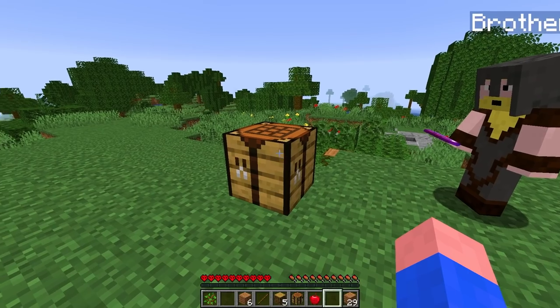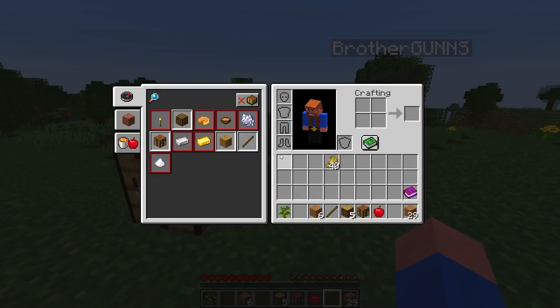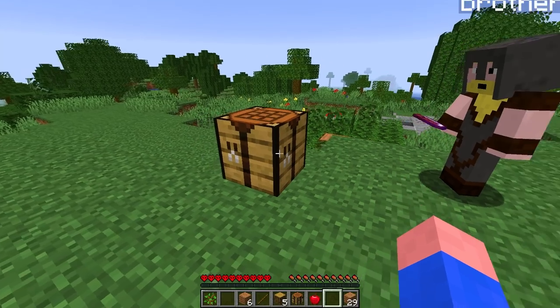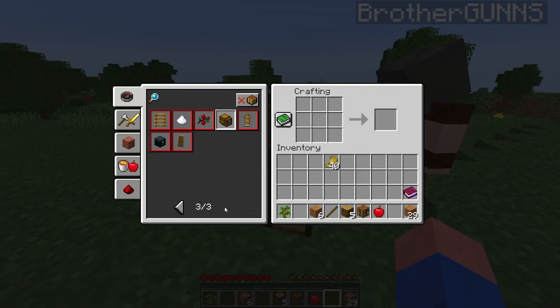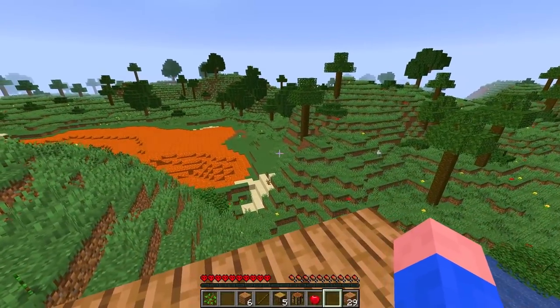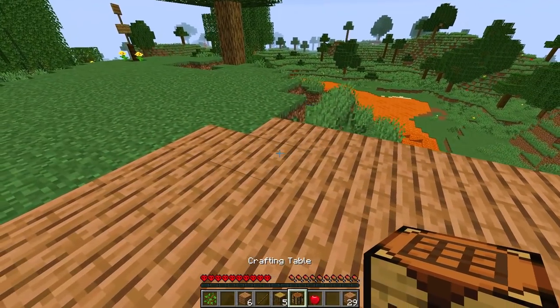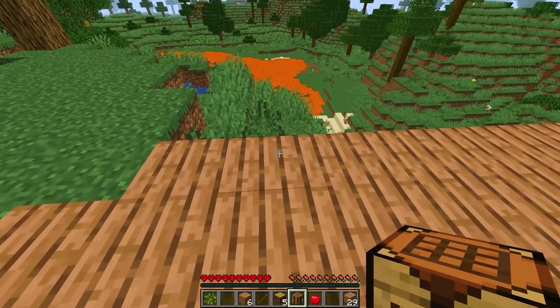Stone cutter. I don't have that for some reason. Did you come across sweet berries or something? No. Because I don't have it on my list. Now it's not on my list. If you go into the crafting thing and then... I did not see that before. Beetroot soup. Hold on, beetroot. Oh my god, that's how you make sweet berries. That is a lot of stuff to make that.